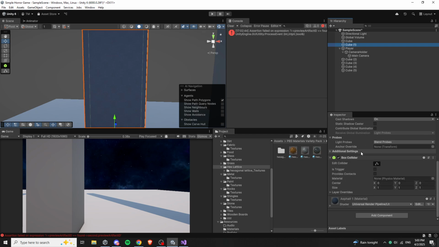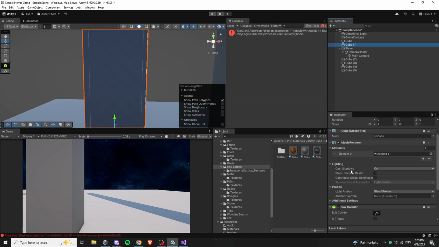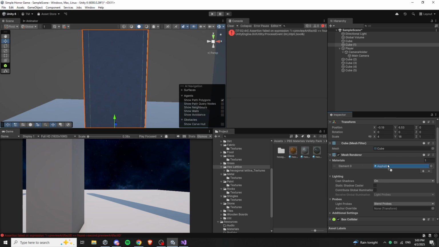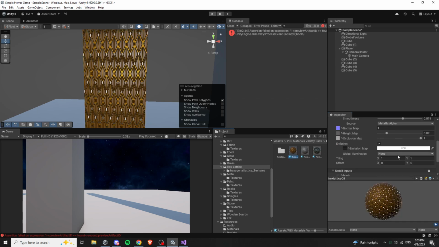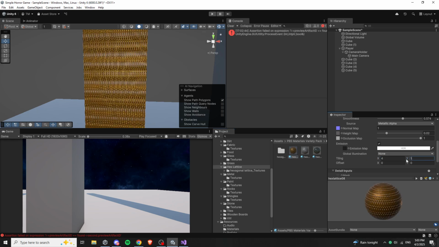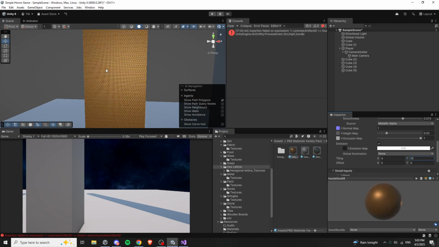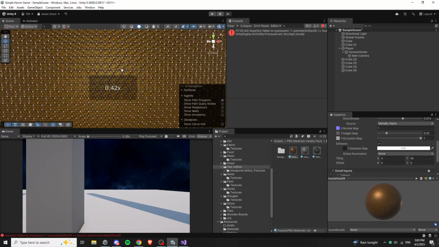There must be a better way to make this so that the material is tiled. I don't know how to do it. Why is this not the correct size for it? Okay, that's interesting.